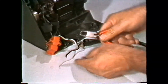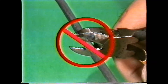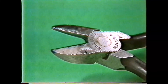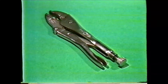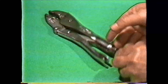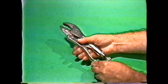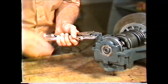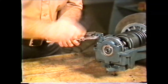Diagonal cutters are used for cutting small diameter wires. Do not use diagonal cutters to cut extremely hard materials since it will nick or mar the cutting edges. Another tool that falls in between pliers and wrenches is the vise grip wrench. It has an adjustable screw in the handle and a releasing lever in the opposite handle. It can be adjusted and clamped on a piece of work for holding it securely. Trip the handle to open the jaws.